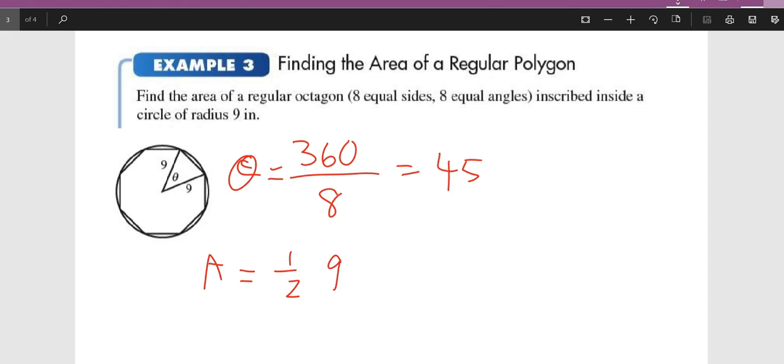So as long as you have the two sides and the angle in between, you could throw them in the formula. Now, how many of those triangles do you have in an octagon? 8. So once you got done, you'd multiply that entire thing by 8 for this particular question. But it's not really that hard to use the formula as long as you know the two sides and the angle in between. So that won't really be that hard for you to do.